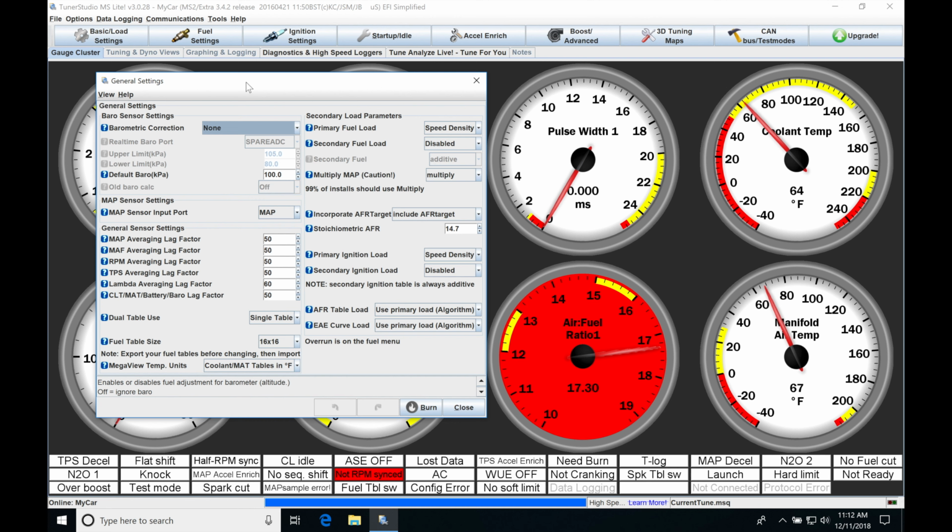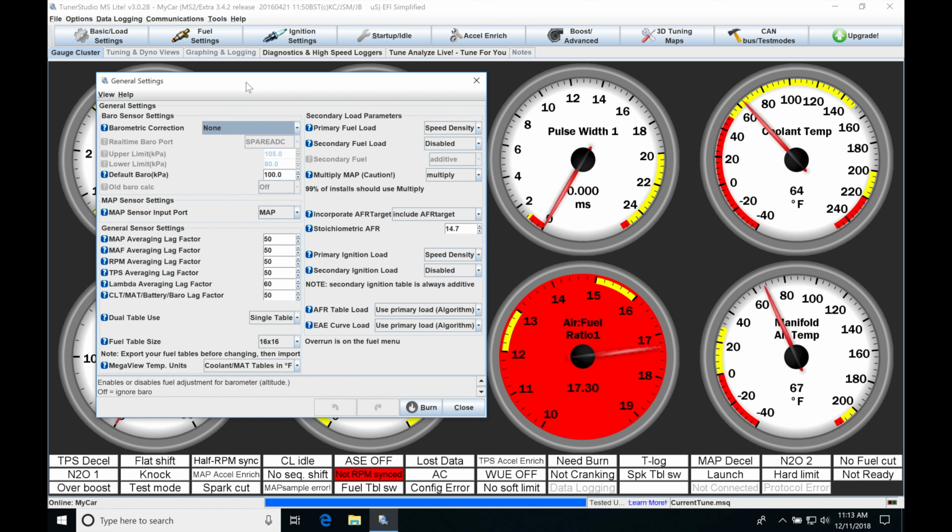So if you're in a location such as Colorado, going out of Denver, away from the mountains, and down towards sea level, you're moving from something like 5,000 or 6,000 feet of elevation all the way down to approximately sea level. You'll find a huge change in fueling for the engine, and if you don't reference your barometric pressure, your tune is going to be inconsistent as you run it at different elevations.